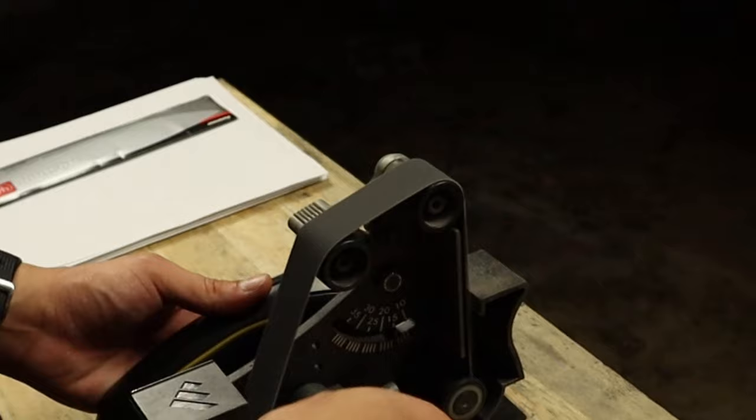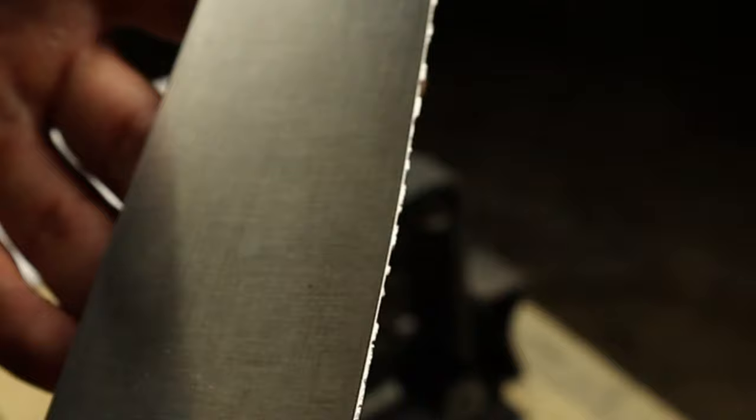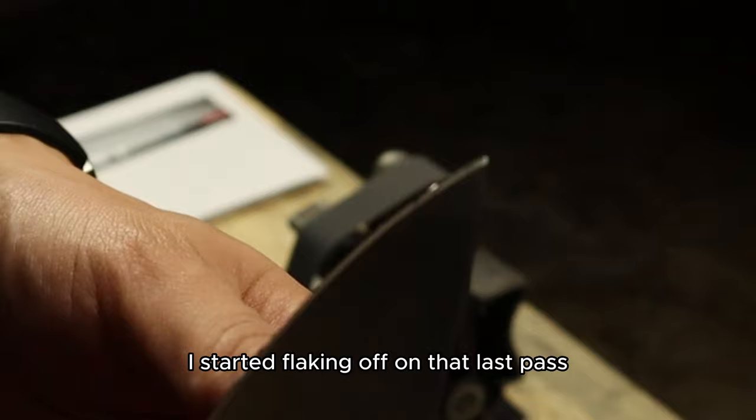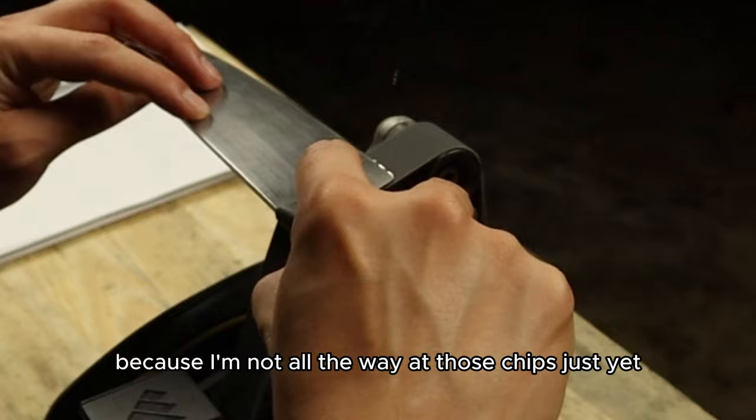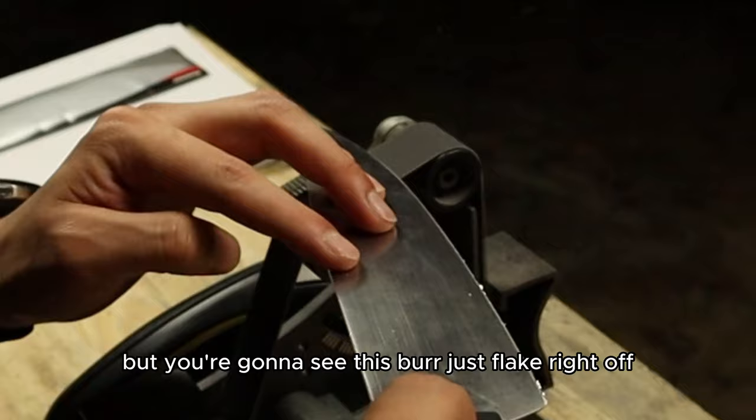So we can see here, we have somewhat of a burr still on here. It started flaking off on that last pass. And I switched it to a worn 240 grit belt. That's going to allow me to still remove material because I'm not all the way at those chips just yet. But you're going to see this burr just flake right off. It's exactly what we want.